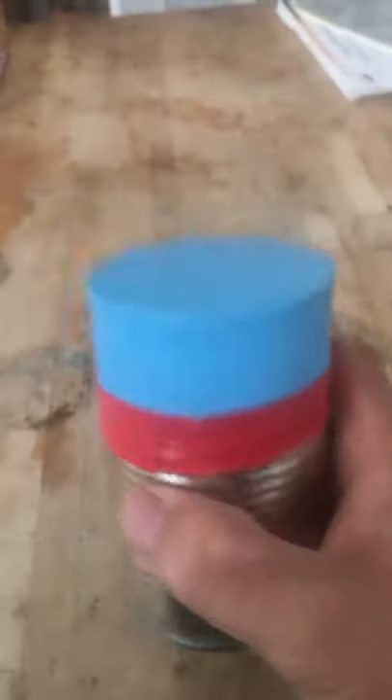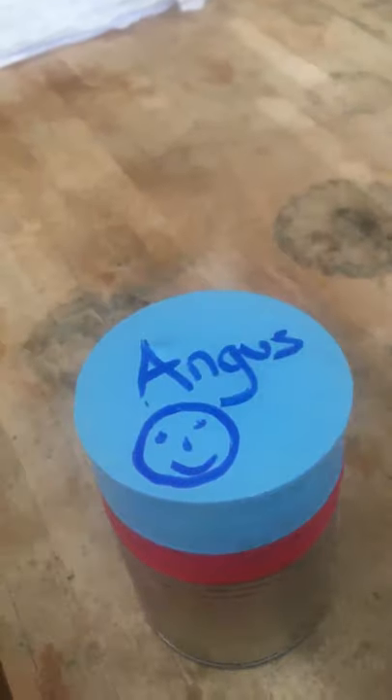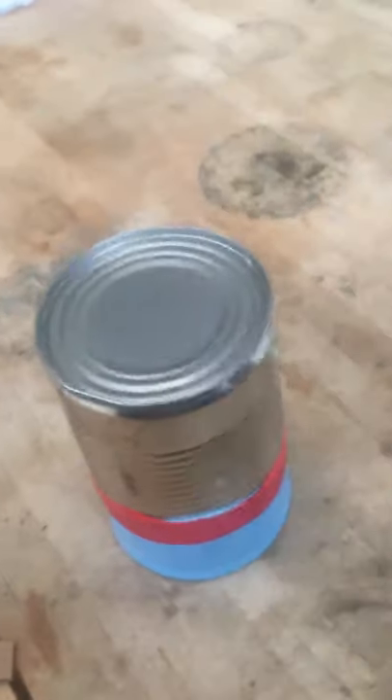That's what it looks like — there's the finished percussion drum kit. The last thing to do is to write your child's name on the top. Now we've got all five sounds: you've got a boom sound, if I hit the rim of the tin I've got a tap sound, got a scrape sound, turn the tin over I've got a ting sound, and turn the tin back I've got a shaker. Thanks very much.